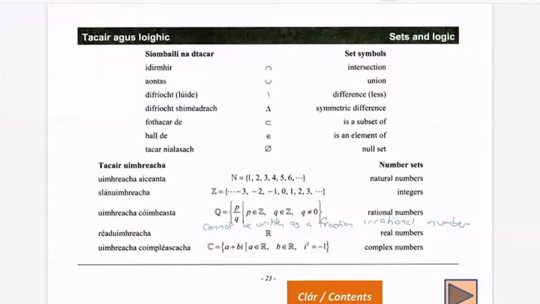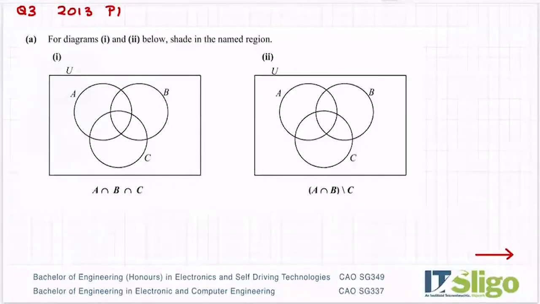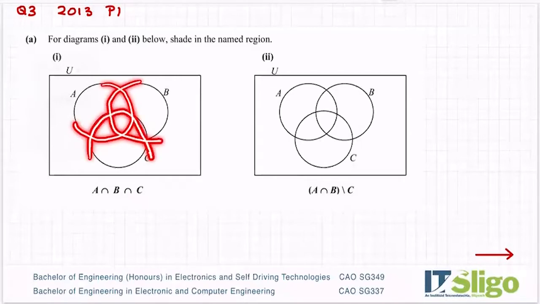So again, remember there is a little section in the log tables that does some of the terminology. It'll at least help you to figure out the words, which may give you a little helping hand. So the first one is A intersection B intersection C. So what is the area of those three sets where they intersect with each other? Okay, so where does that set intersect with this set, intersect with this set?